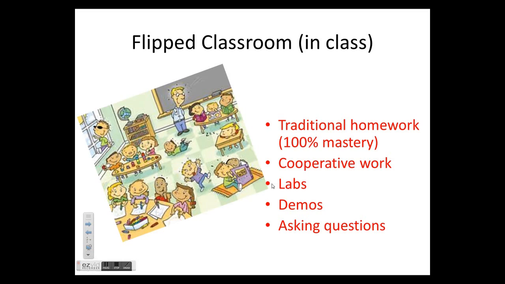So, what will we be doing in class then? Well, in class, you will be doing what we normally call the traditional homework. Here's the thing though, you won't be doing it by yourself. You'll be working in pairs or in small groups with a goal of 100% mastery of the material. But the best part is, I'll be there too, walking around to make sure that you do reach that 100% mastery goal.